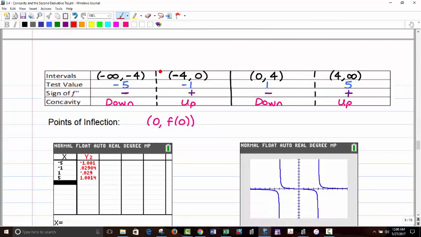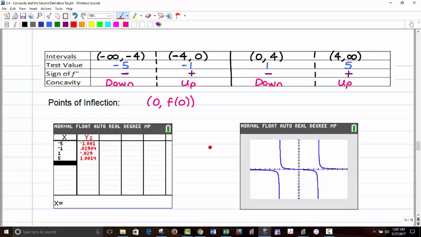So you see I have the intervals, with the dashed lines for the discontinuities. So we have 3 points of interest, so it separates it into 4 regions. You see my test values, and then plug them in right over here, and that y2 does represent my second derivative. I probably have y1 in there as my original function for graphing purposes. I believe in these new colorful graphs, y1 is blue and y2 is red. But I want to graph the red.